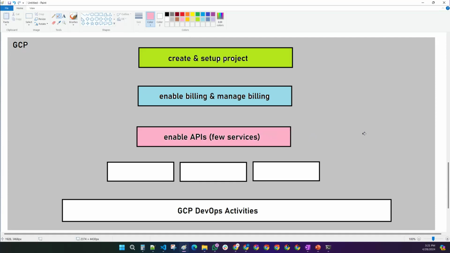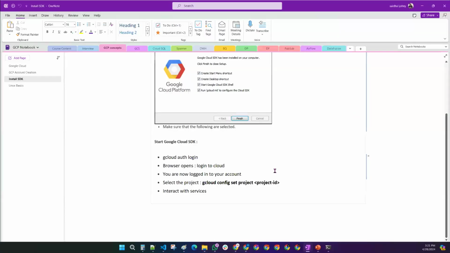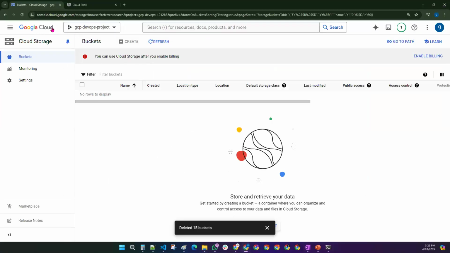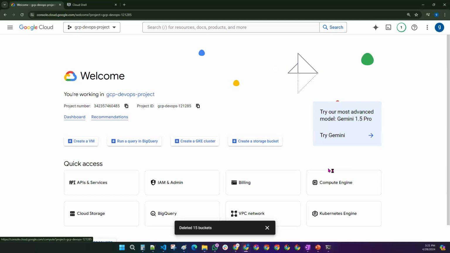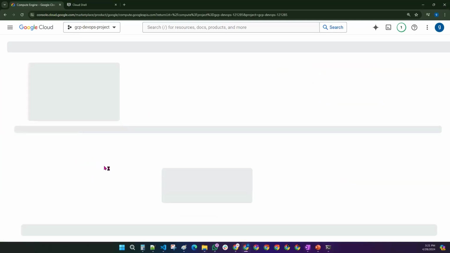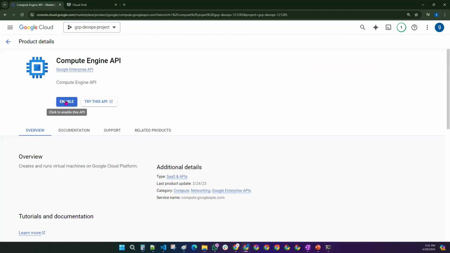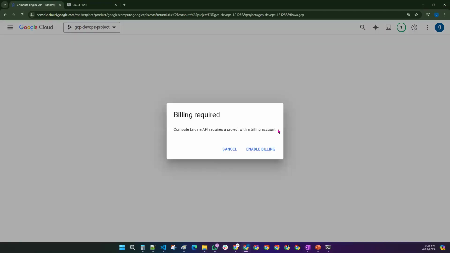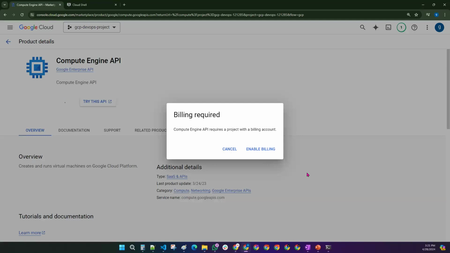Earlier, when I opened Cloud Storage, it might have asked, right? It asks to enable the Compute Engine API. If I try to access Compute Engine, look here. When I want to work with Compute Engine, it will ask me to enable the API. See here, just click on enable the API. My account got frozen. That's the reason I cannot enable the billing, and so I cannot work with it.